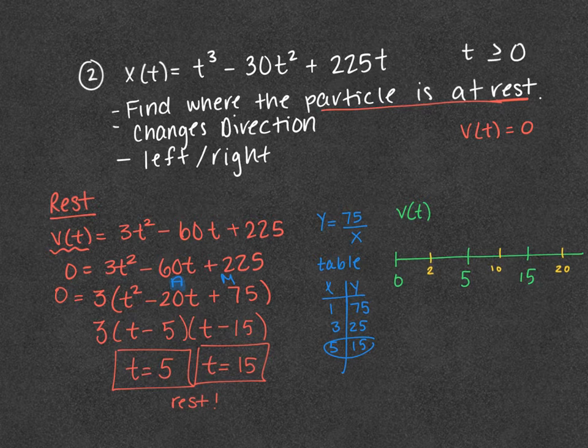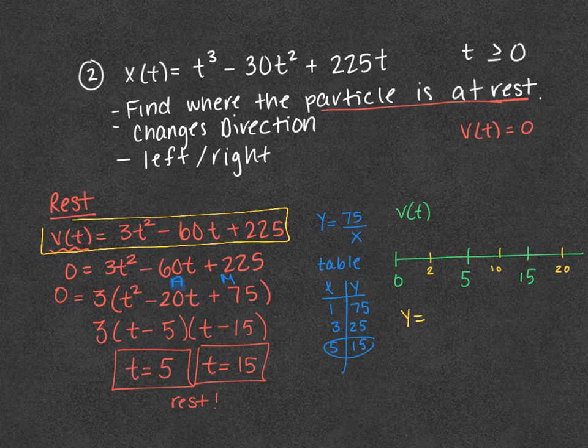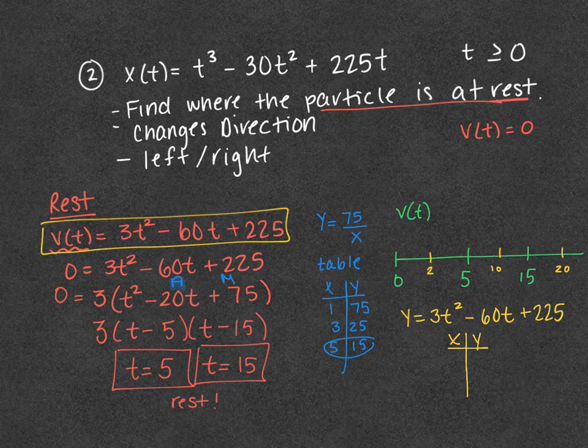So now we're going to go back to our calculators, and we're going to put into our y equals this v of t function. So 3t squared minus 60t plus 225. And we're going to plug in the values for x, 2, 10, and 20. But we don't have to plug it in. We can just go ahead and type it into the y equals and look at the table of values. So take a minute, pause the video, put this into your y equals, and look at your table of values, and then more specifically, look at what happens at 2, at 10, and at 20. And then hit resume for the answer.